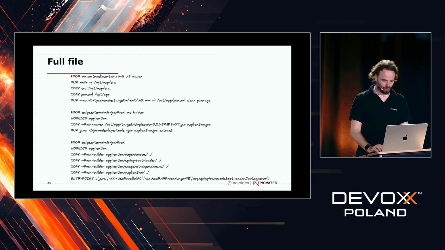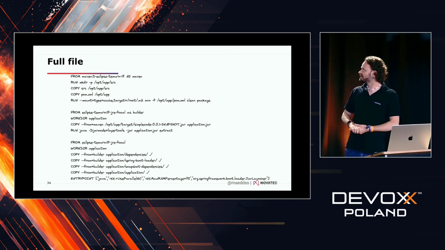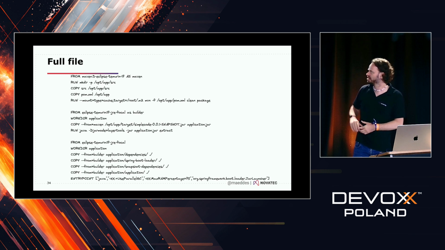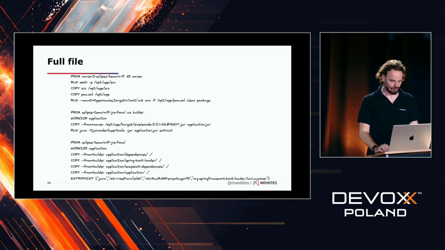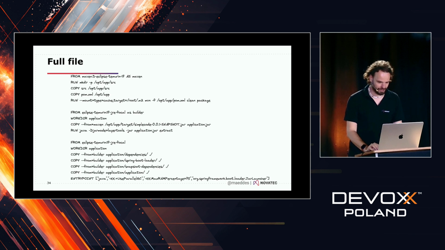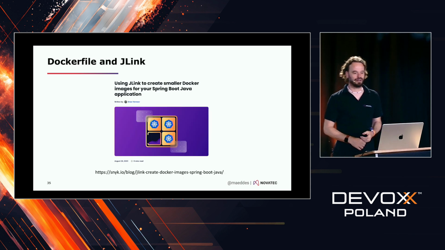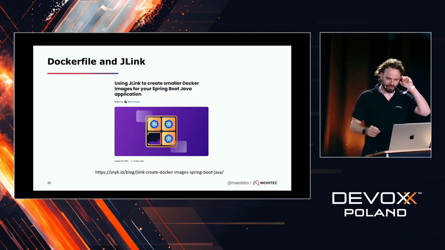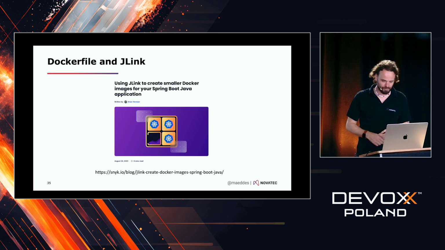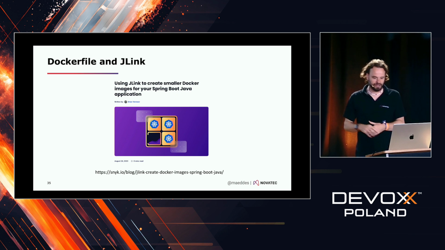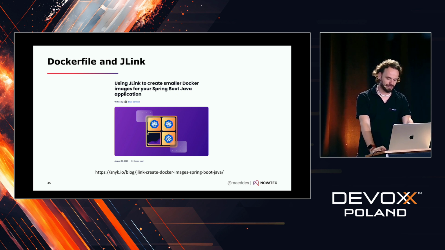All right, so as you can see here, if we start combining all those things, like multi-stage build tools, caching, extracting, and so on, the files get more complicated. So maybe I can show a couple, well, I'm going to continue here real quick and then wrap it all up on the Dockerfile things. This is something which has been around for a bit, but I only learned about it through a blog post from Brian Vermeer last year, that you can also optimize on the side of your Java runtime.